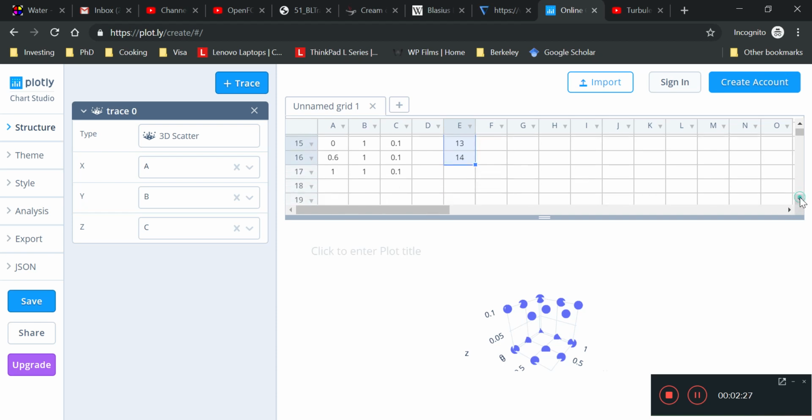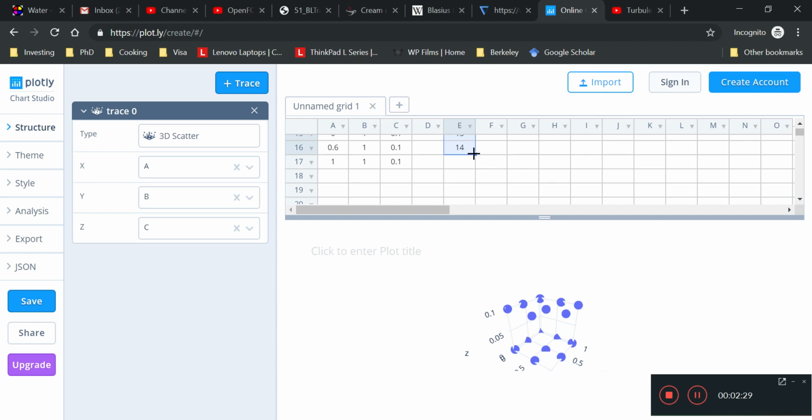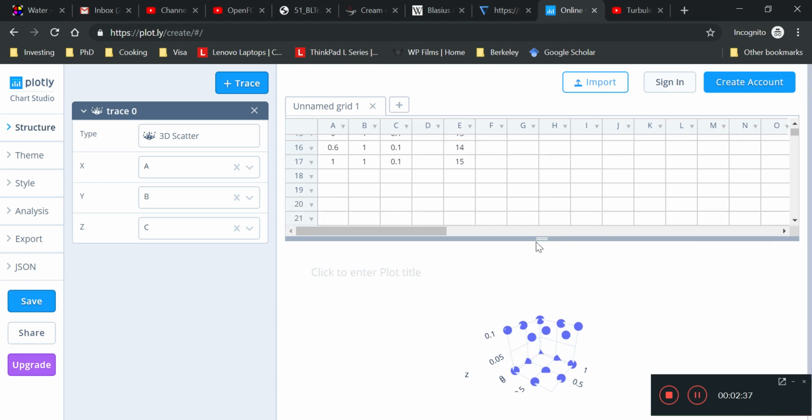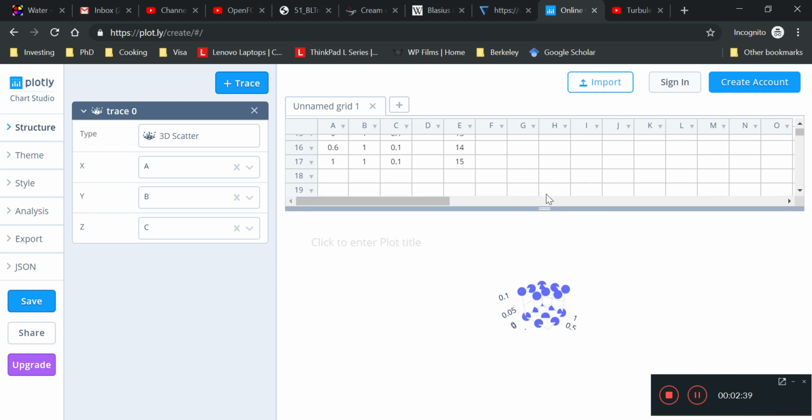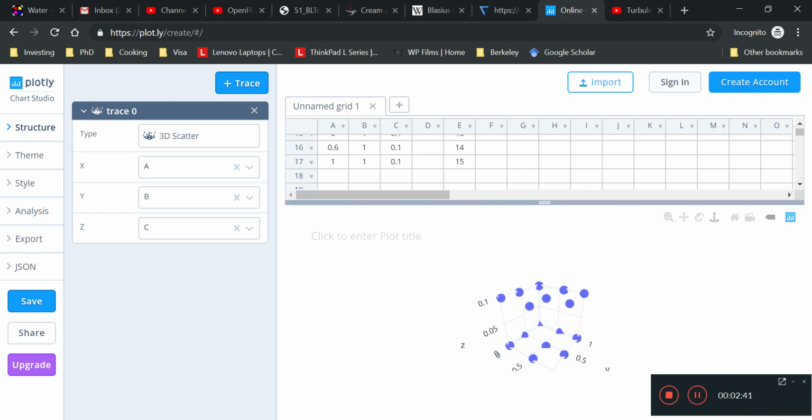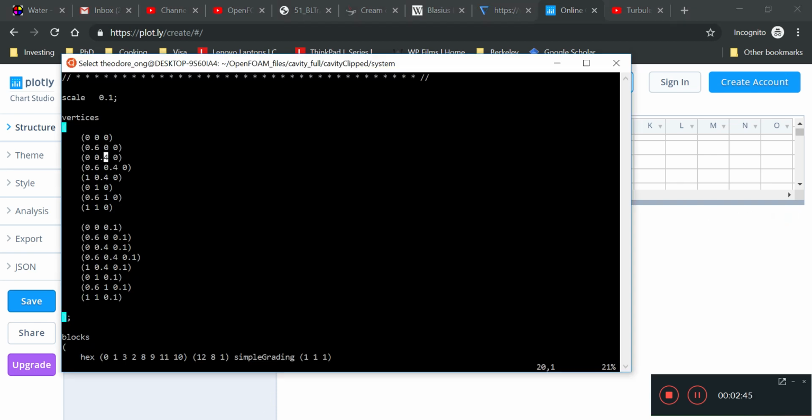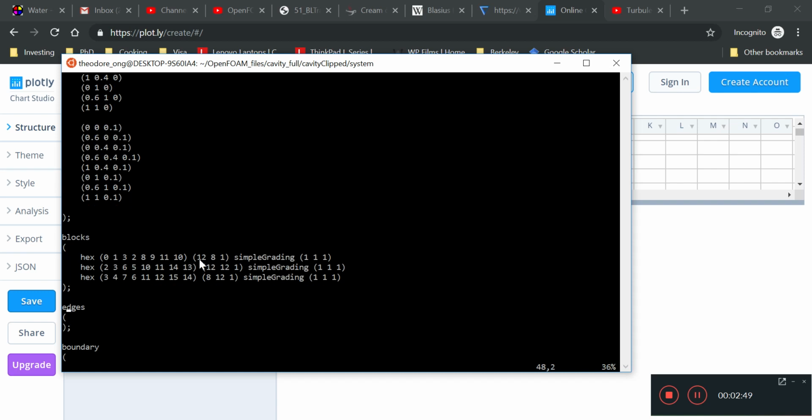Of course, we could have done this in Excel, but no matter. These are 15 points here. So let's look at the hex thing first, the blocks. Don't worry about this part.